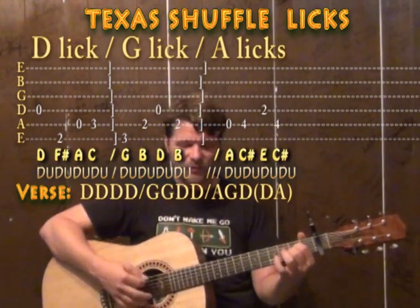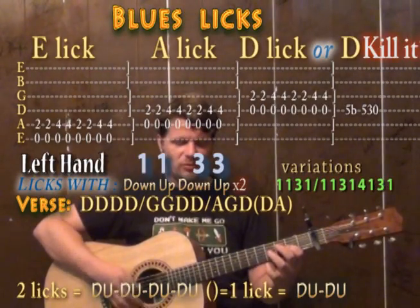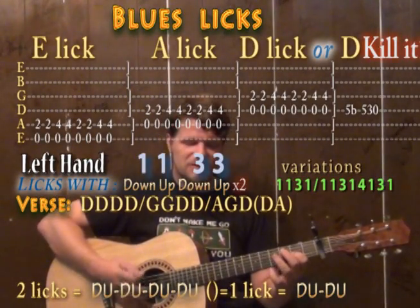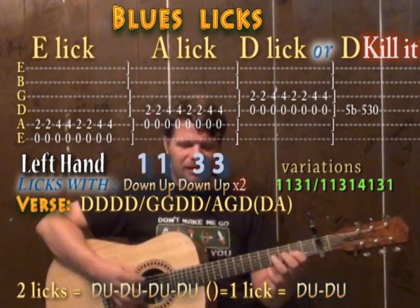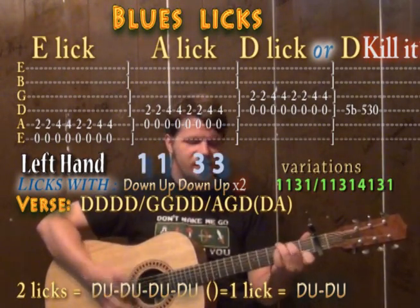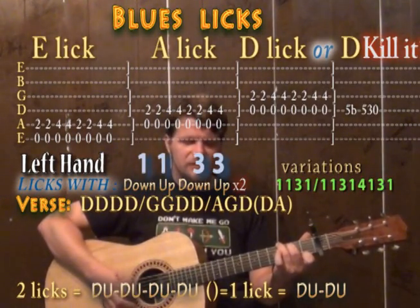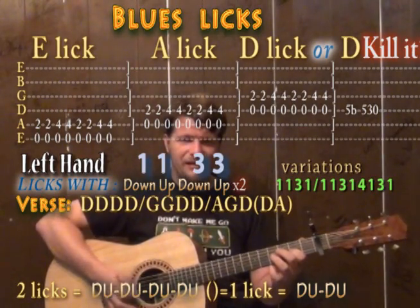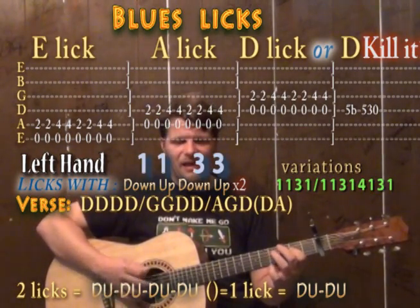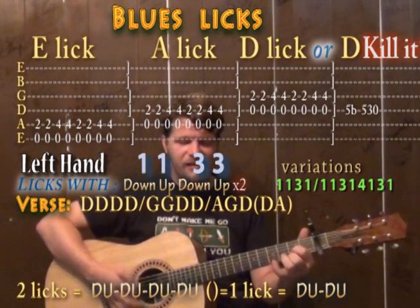For the solo actually, we could use our blues licks, like through that second part of the solo. D licks, D licks, D licks, G, G, D, D, A, G, D.